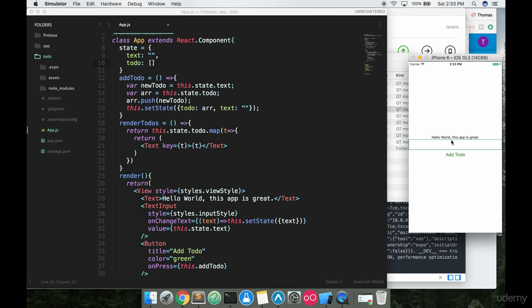But now if I go in here and I say clean my room and hit add to-do, you'll notice it clears it out right here and adds it right there. I need to learn React. It clears it out of the text input box and it adds it down here. So far this app is looking pretty good.